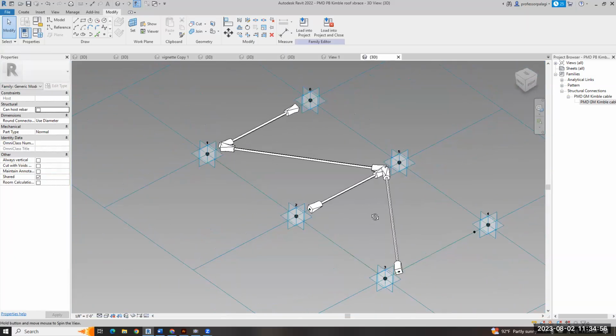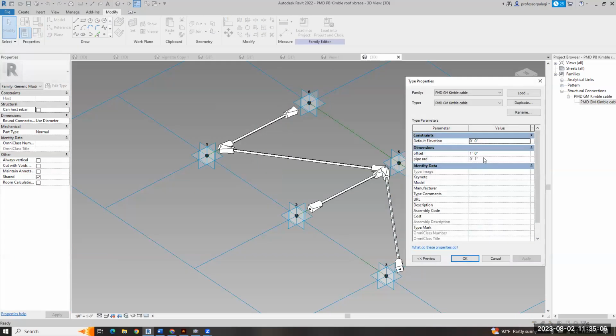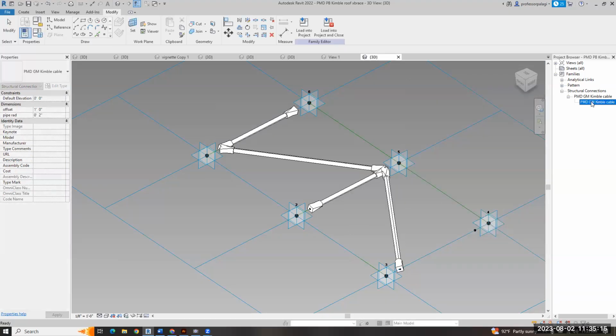Remember, we wanted 2 different ones, compression ones and tension ones, right? So I'm going to label this right now and say, let's go into this, and pipe diameter, let's go 2 inches right now on this one. Okay, so now I'm going to rename this as compression. And I'm going to right click and say duplicate.